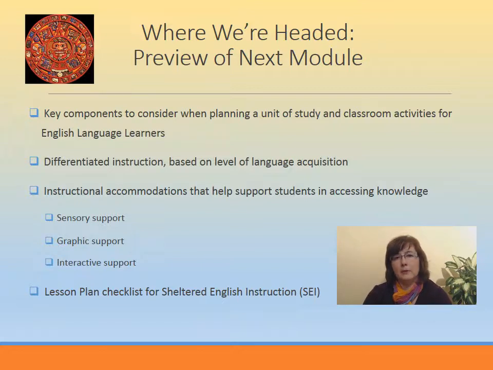There's also plenty of software that is helpful for English language learners and websites. We will also look at the lesson plan checklist for sheltered English instruction. And I encourage you to check out the mini SIOP books, that's SIOP, Sheltered Instruction Observation Protocol by Echevarria, Vogt, and Short. They put out many books for SIOP for math, social studies, language arts, science, also for the different grade levels. And there are many other books as well for SEI and content-based learning. We will look at a bibliography during our next module.